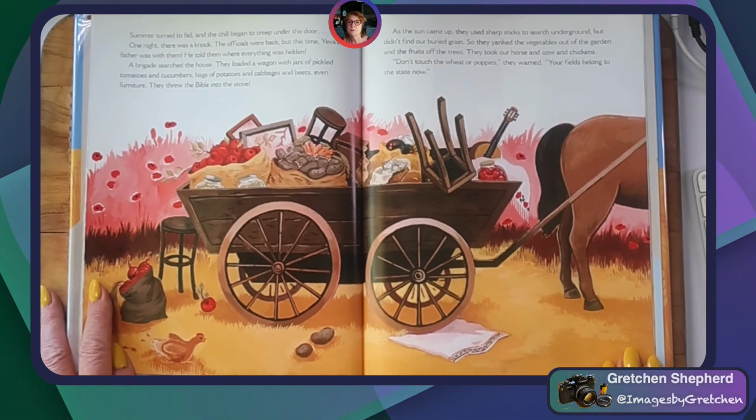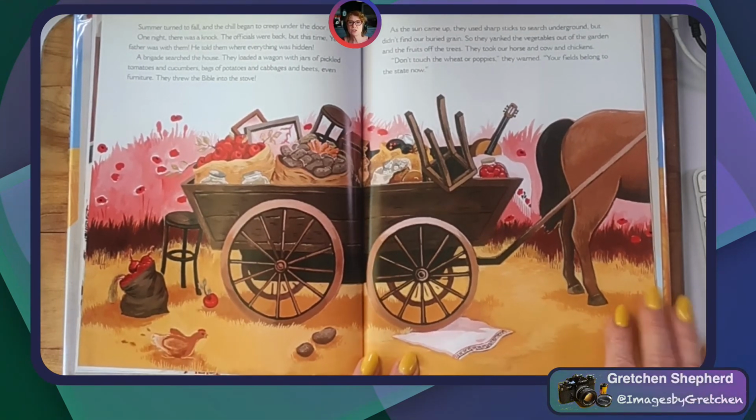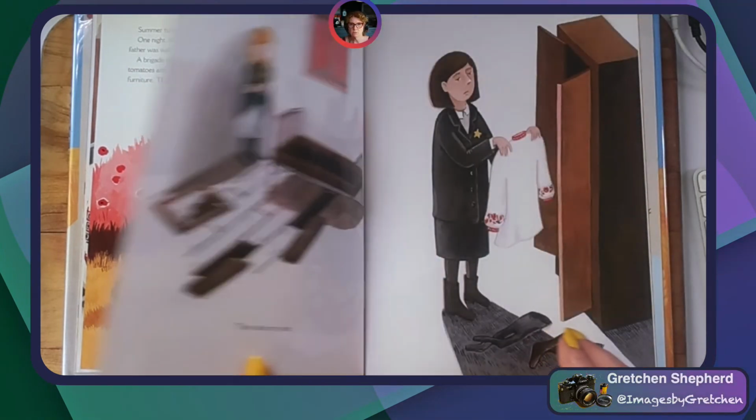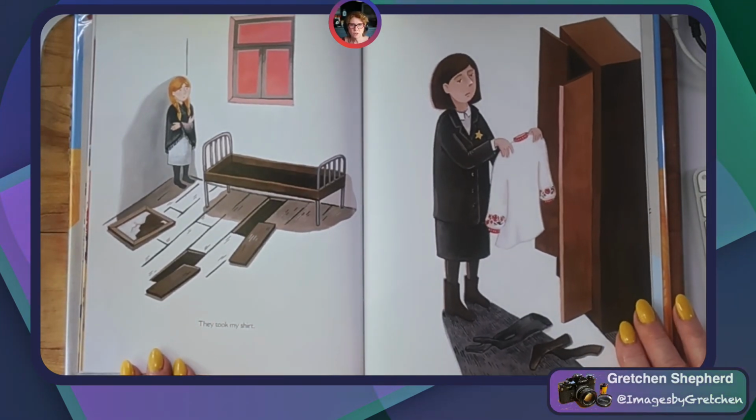As the sun came up, they used sharp sticks to search underground but didn't find our buried grain. So they yanked the vegetables out of the garden and the fruits off the trees. They took our horse and cow and chickens. Don't touch the wheat or poppies, they warned. Your fields belong to the state now. They took my shirt.